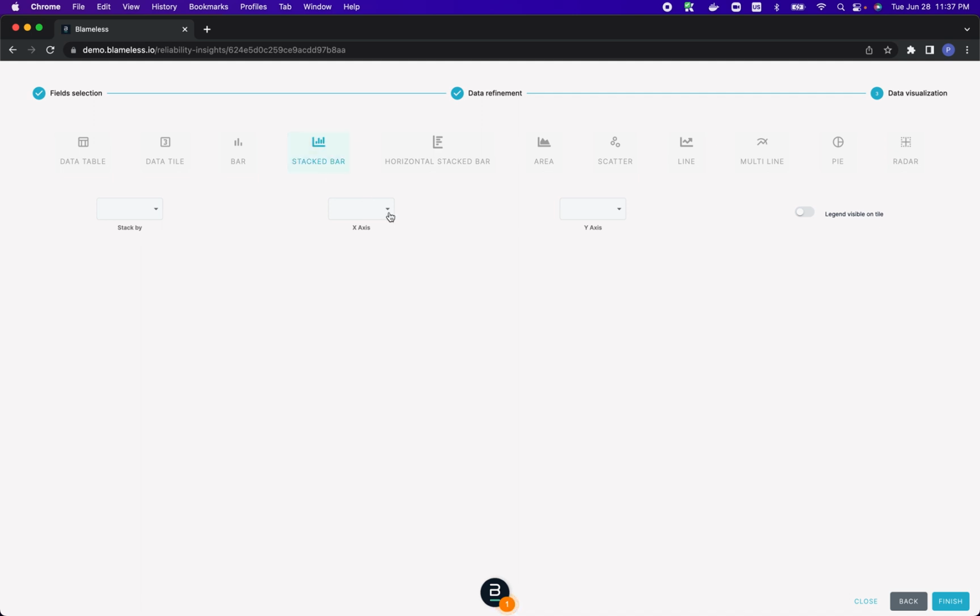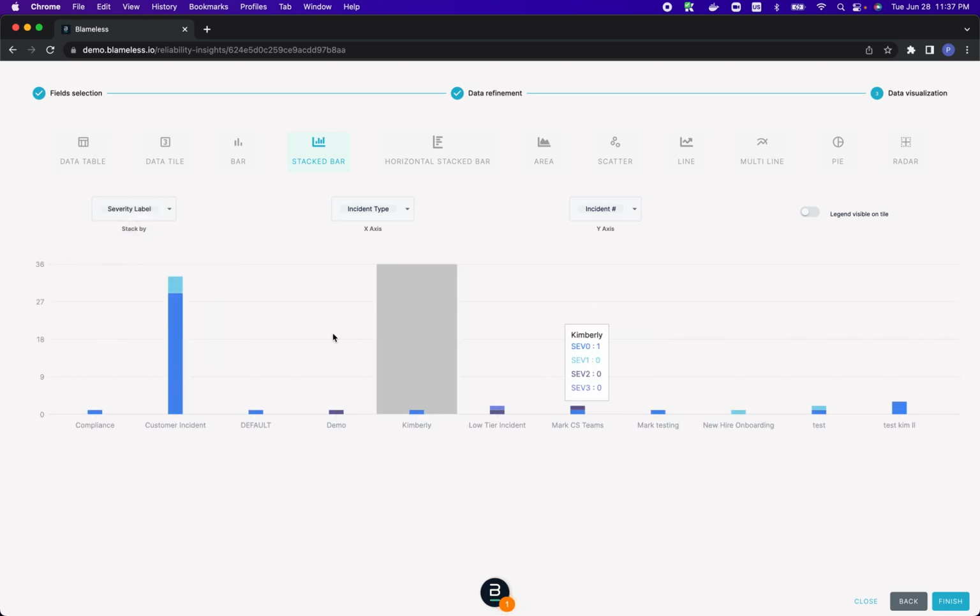And like I was saying before, for the x-axis, I want to select incident type. The y-axis, we want to select a field that has this count next to it because we're looking for a value of the count of incidents. So we can either do the incident number, incident created. We'll just say incident number for this one. And then we do want to stack this by severity, right? So we look at severity label here.